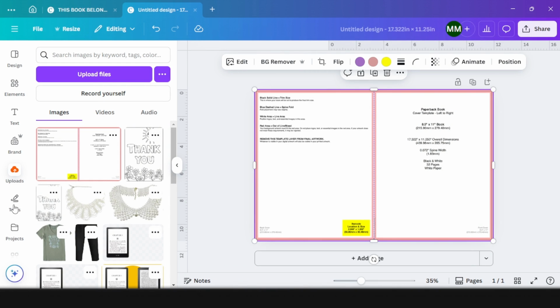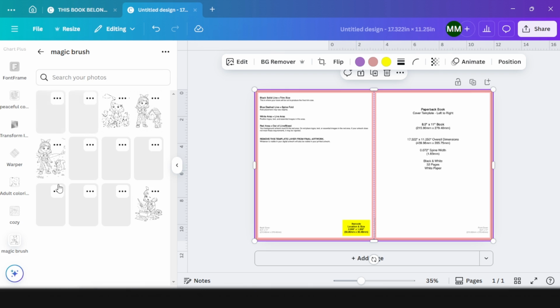The next thing we're going to do is add the cover page, which we had created with our AI tool. The reason for adding this is just so that we are able to note where the front page is, where the back page is, and where the text should not extend beyond. For example, these pink lines around it are an indication that beyond that, any text or element you add risks being cut off during the trimming process. Also, for where the barcode is, so that we do not put any important information that will be covered by the barcode. So we're going to go ahead and add our cover page.